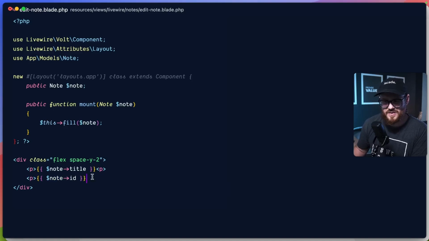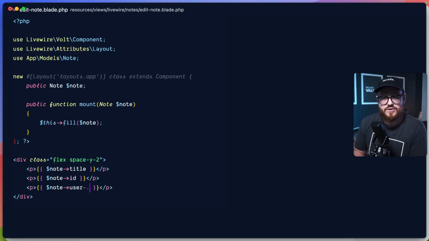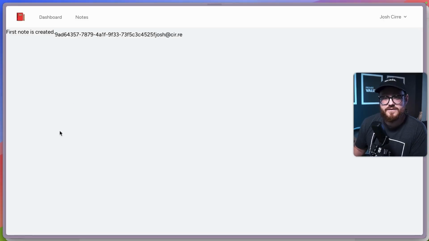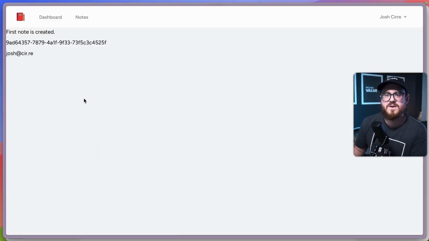I mostly want to show when that authorization piece is going to come in as well. Because all of this is being passed, anything that we have available to the note, user, email, can be passed in to this page. And this is where sensitive information can technically be leaked.